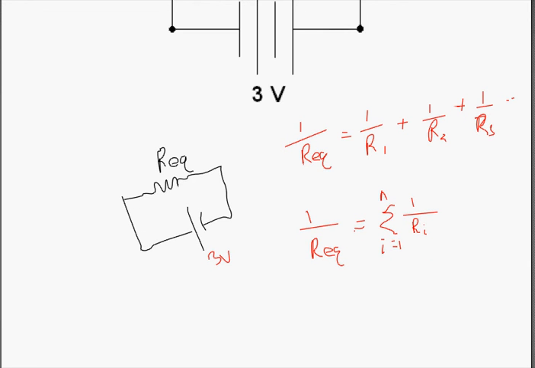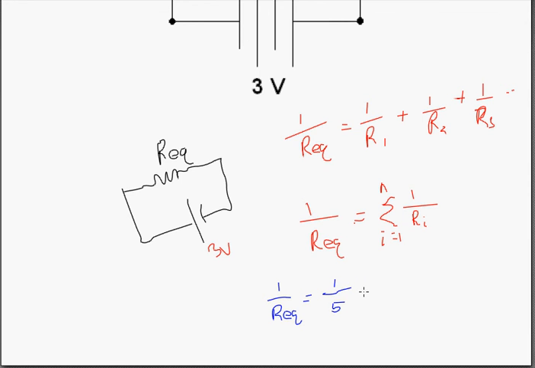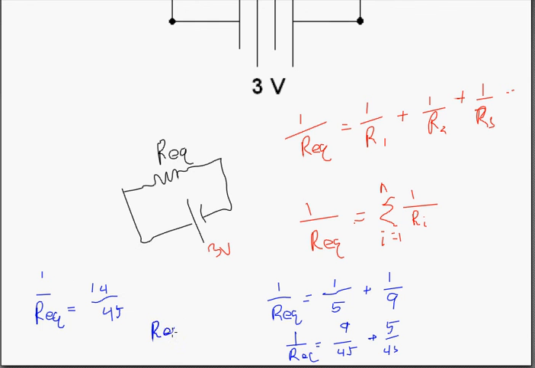So how would I do it for this one? Well, it's a little challenging, much more challenging than the other one. But you would say 1 over Req equals 1 over 5 plus 1 over 9. Let me look at this again. It looks like it's 5 and 9. The common denominator is going to be 45. So it's 9 45ths plus 5 45ths equals 1 over Req. So I get 14 45ths. Once again, I need to solve for Req. So 1 over Req equals 14/45. But I'm not done, because I need to invert this. So what you end up getting is Req equals 45 over 14 ohms.